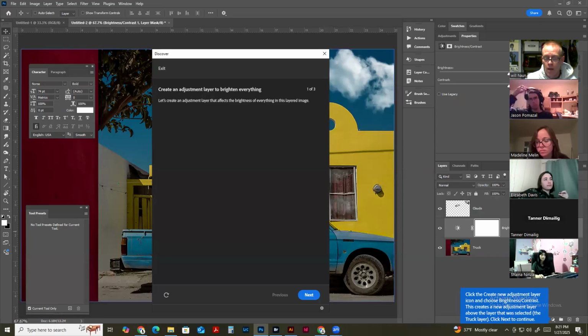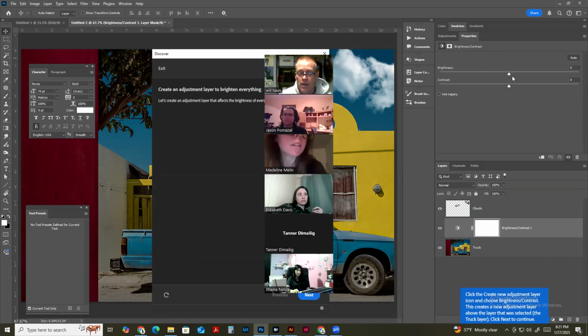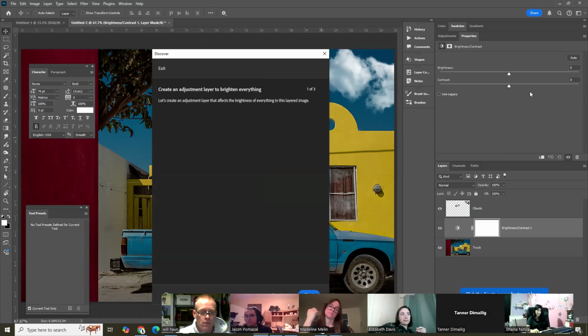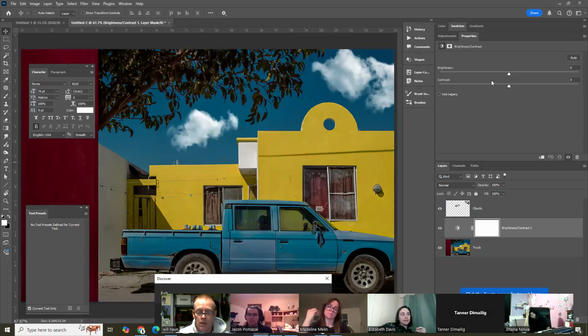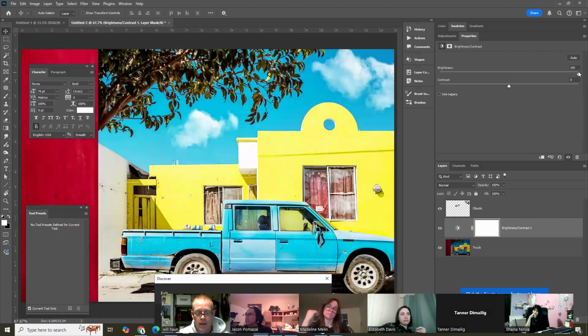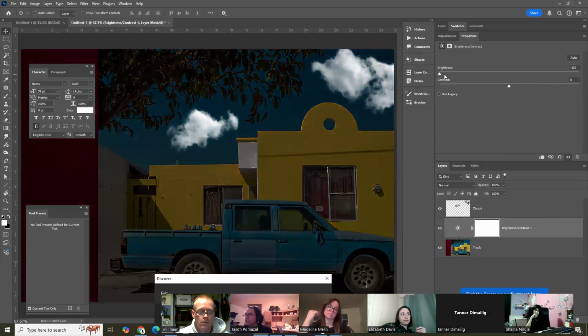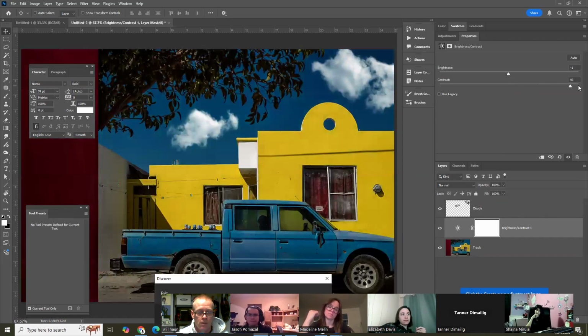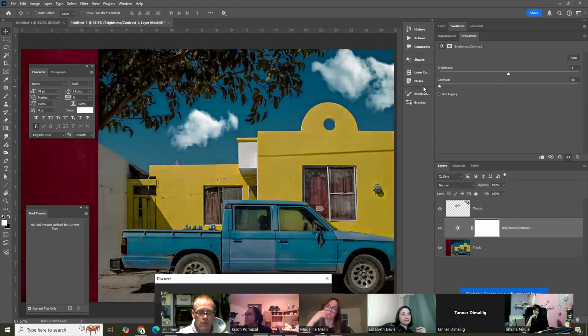So it adds a layer above whatever layer was selected. It also, in the Properties, gives me the properties of that particular adjustment layer. In this case, it's Brightness/Contrast. So I've got a brightness slider and a contrast slider. Now, whenever it comes to sliders, folks, what I usually tell people is just jam them all the way to one side, see what it does. So if I want to see what brightness does, I'm going to click, hold, and drag. Oh yeah, that got bright. Oh, it got dark. What does contrast do? It got contrasty. It got less contrasty. All right, pretty self-explanatory then.